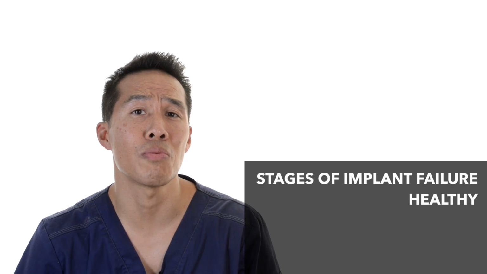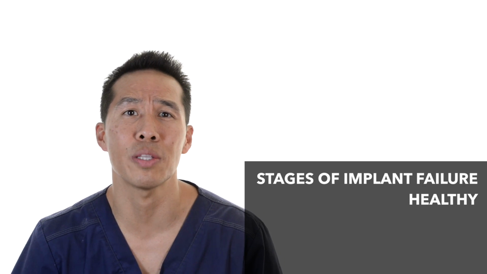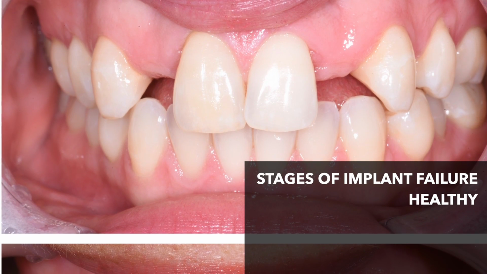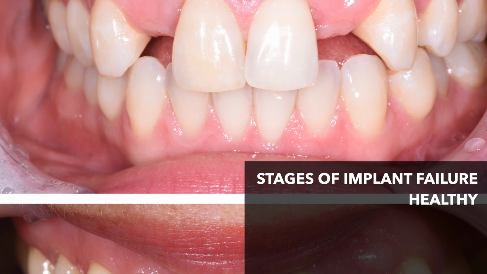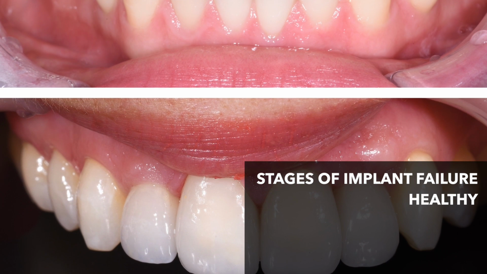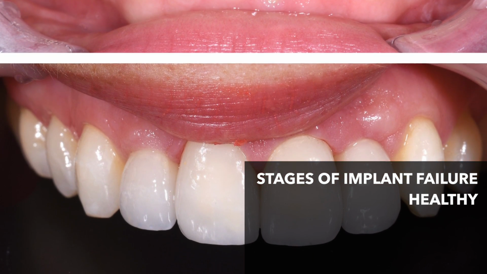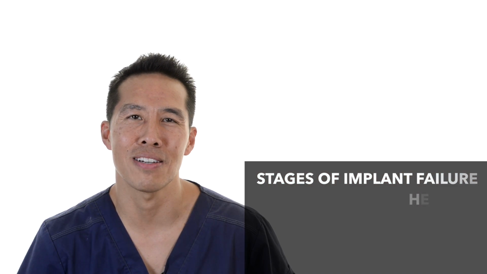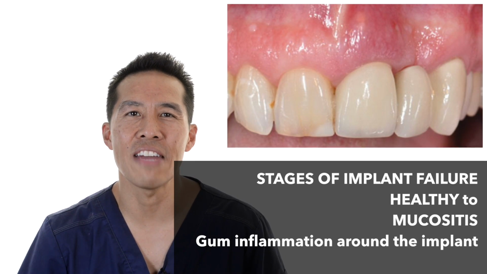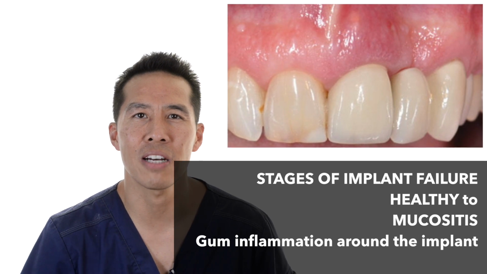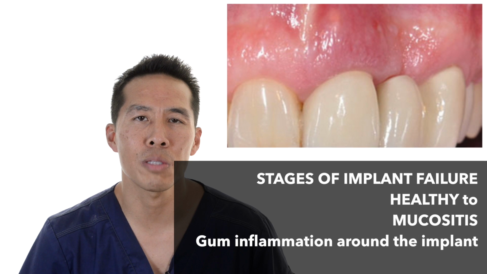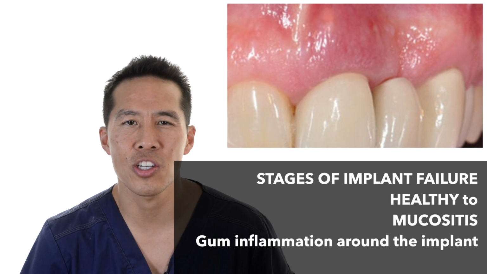There are certain stages when we look at implant failure. Of course, there's a healthy implant, where an implant's placed to replace a tooth and everything goes to plan. 3, 5, 10 years later, the implant still looks like a natural tooth. It functions and it appears as a normal tooth in the mouth, and this is what every dentist and patient of course wants. There's a condition called mucositis, which is an inflammation of the gum, and from a layman's point of view it's really just like gingivitis around a tooth. It's usually caused by bacteria, and there's inflammation of the gum.